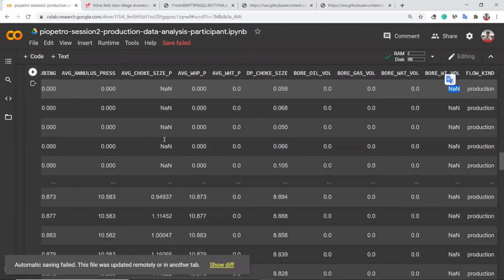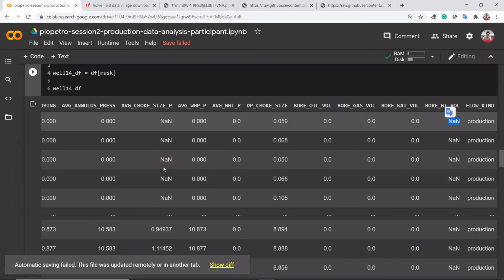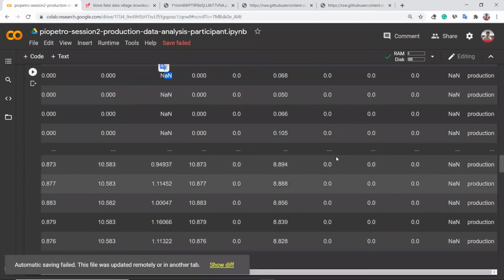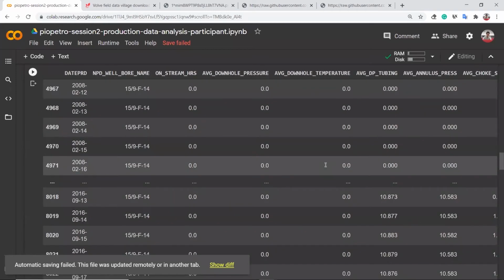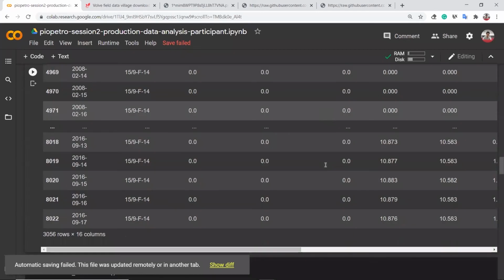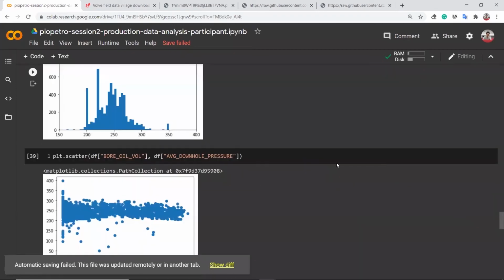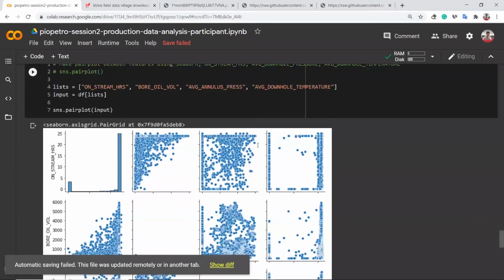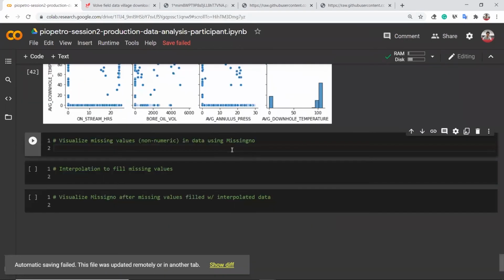Here we also see other missing values. But it is not too convenient to see the missing values using this table. We can visualize which rows contain missing values using the missingno library. It is quite simple.